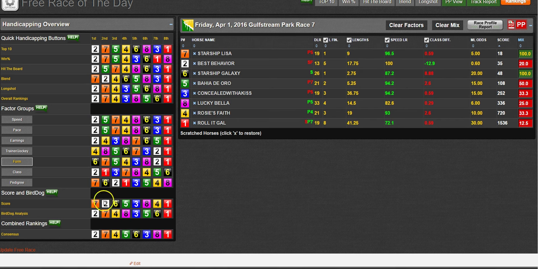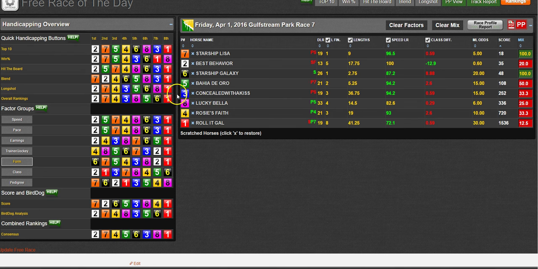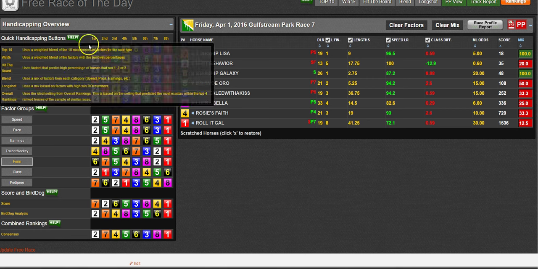Then of course all of this table will be refreshed. So there's a lot of strategy here, even just looking at it from this simple perspective. If you said, I'm looking at this and I see the 1 is ranked pretty much last in everything except for over here in class, but you know what, I'm going to just pull that 1 out. I want to reduce my field down to a manageable number of horses. I only want 3 or 4 contenders. So you can kind of go through it that way and start eliminating horses and get a redrawn consensus over here with horses added or removed. So that, in a nutshell, is the new handicapping overview widget.